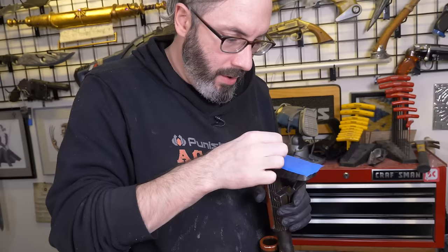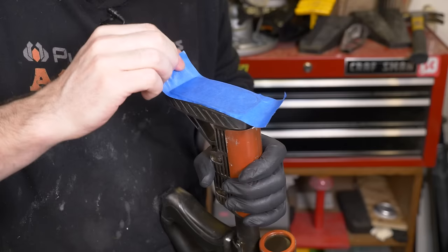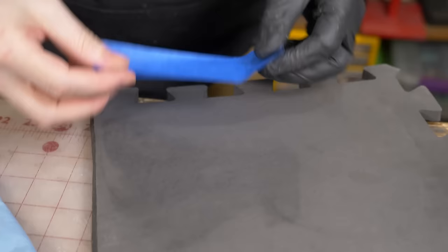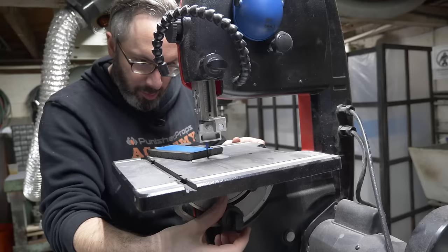I want to add a pad to the back of this. I'll make it out of EVA foam because I've got a lot of it. So I'm going to make a pattern by putting a piece of masking tape on here and then tracing it. And I'm going to go in a little bit, offset it just a tiny bit. I think I'll cut that out on the bandsaw. Put a little angle on this.